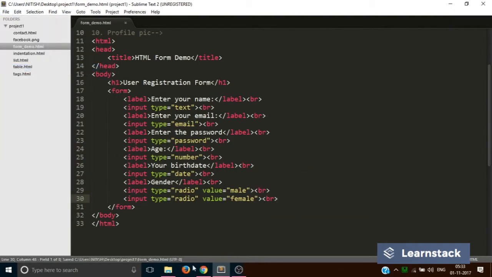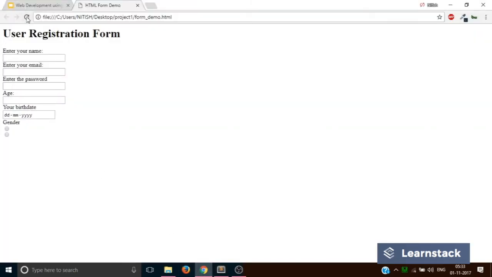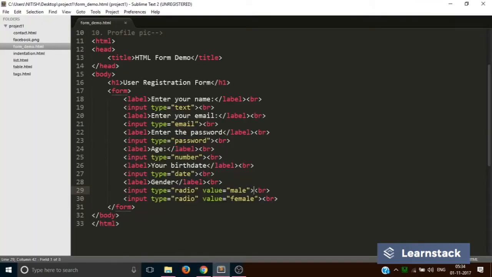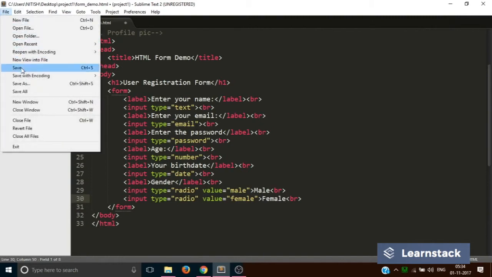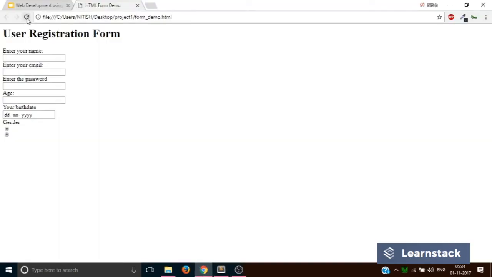Let's save it and let's see how it looks. Yeah, you got 2 radio buttons, but there is a slight problem, and that is just along with your radio button you also have to type what exactly you will see along with the radio button. Save it and reload, and this is what you see. But there is a slight problem that you are able to check both the radio buttons at a time. This is wrong, right? The point of a radio button is that you have to select only one of the given options.